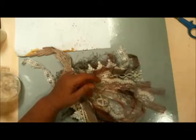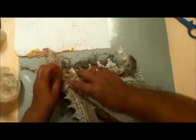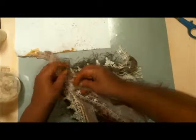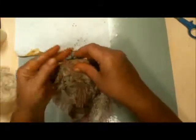pull these down and over that red piece that was in the center, which these are tangling because they tend to do that, and plus I got glue strings everywhere. And I'm just going to put this little piece right over that. So it will, let's get this laid down. So it'll be right behind that flower. There we go.